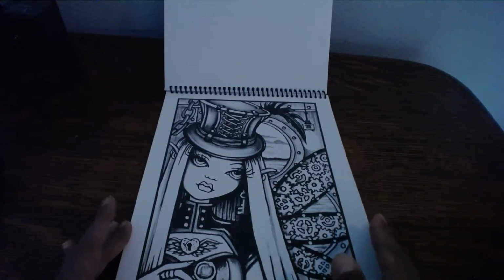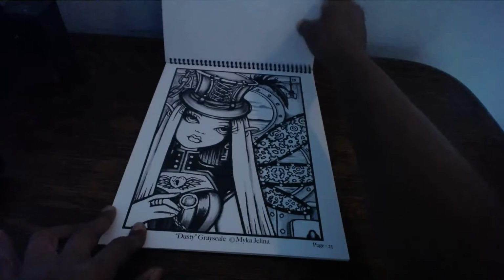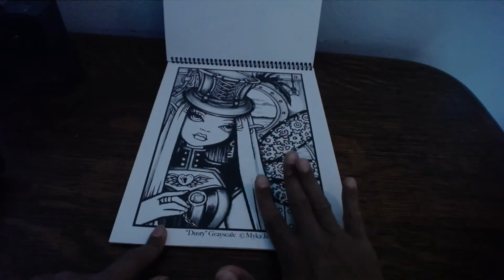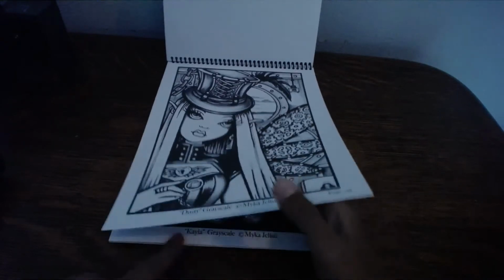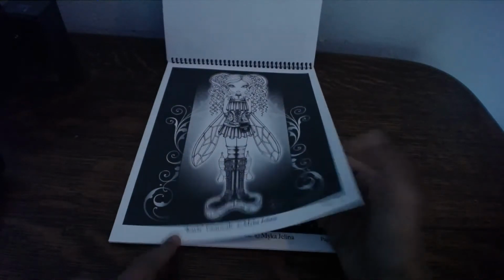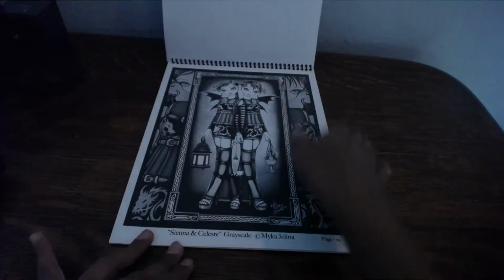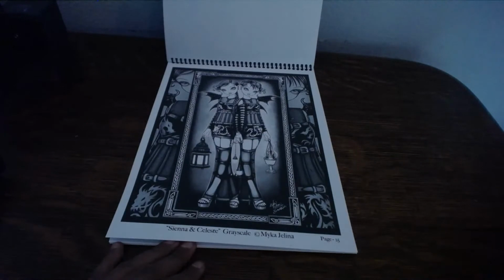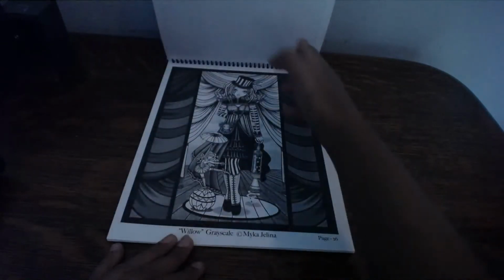I like that one. I could see myself doing a lot of work with markers in this book because here's the truth. You can use pencils in this book, but with this paper, if you put a blotter page underneath it when you're doing your marker work, the pictures come out a lot better in marker than they do in pencil. That's my personal opinion, but not everybody uses markers. I find when I do grayscale in markers, it just comes out better, but when I do it in pencil, it doesn't come out as great.